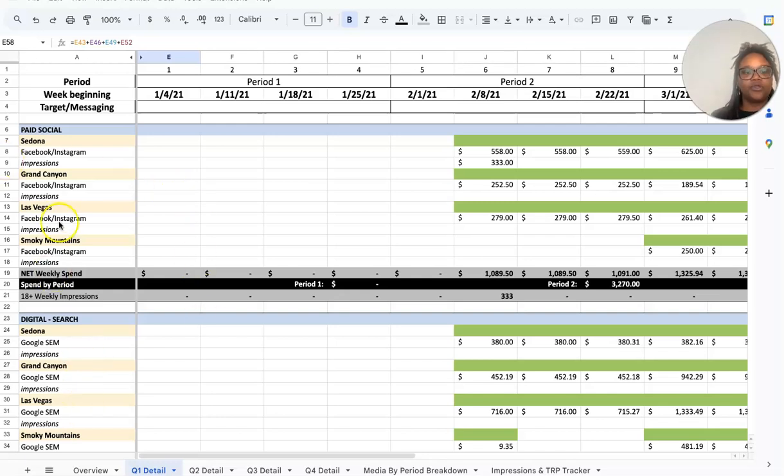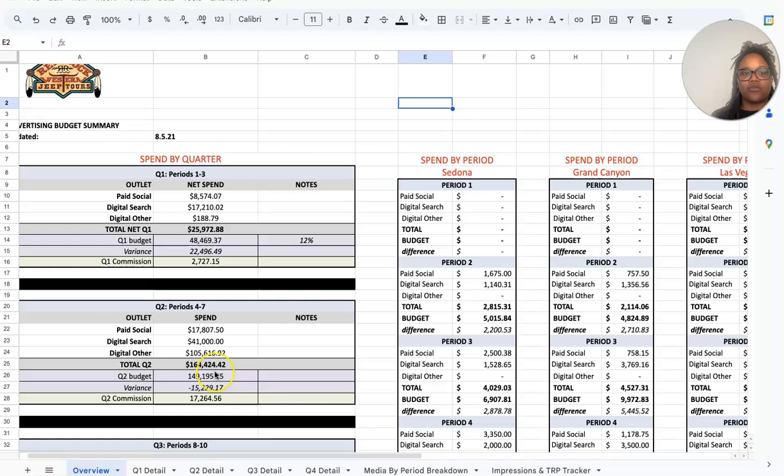We have different sources and budgets allocated for each source. For example, for paid social we have a net spend of about 8,000. For digital search, that's like 17,000, and so on and so forth.